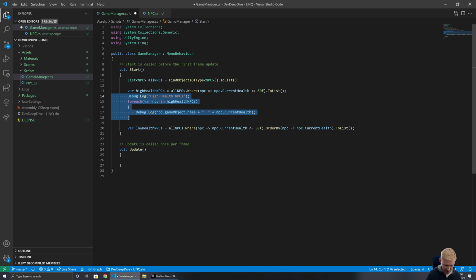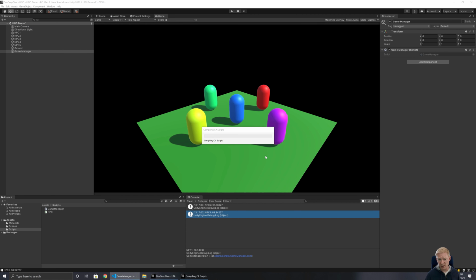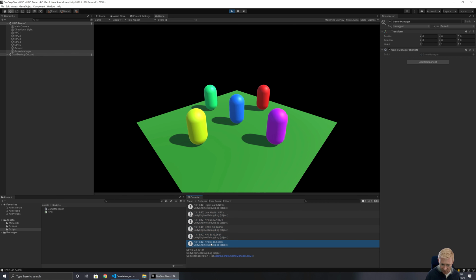So again, I'm going to duplicate the setup from here because this is our low health NPCs. Low health NPCs who will always have them sorted. This is one of the advantages with LINQ. Makes it really easy to do that. So we could, again, have set this up with the other approach of just using the built-in existing data there. We can see we had no high health ones. We do have low health ones, but we're also getting them in order. So LINQ makes it a lot fewer steps for doing things like this.